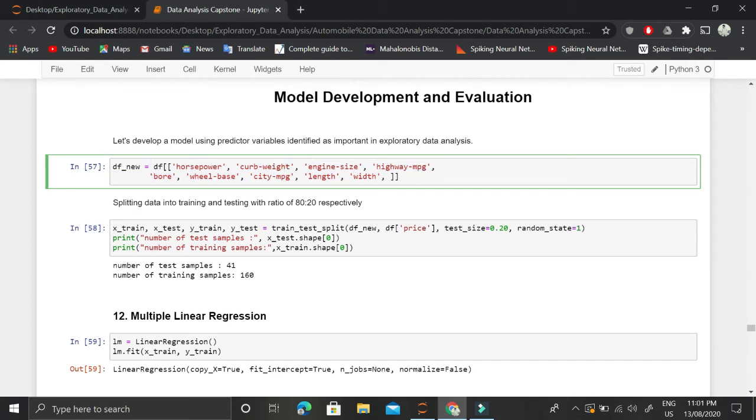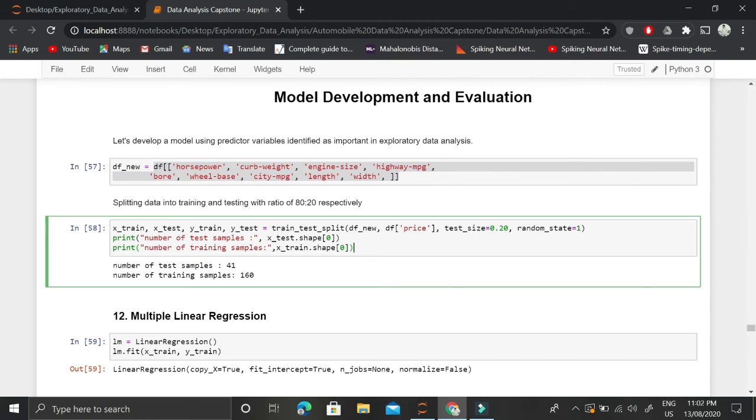Now, once we have done that, we will use these variables for further model development and evaluation. Model development and evaluation is actually done in my machine learning playlist using different libraries. There I explain this whole part, which I'm going to explain now in fast forward fashion. Here I'm going to use scikit-learn, and we could use other libraries too, and I'll also be creating videos using different R packages, so we'll also be using the R language.